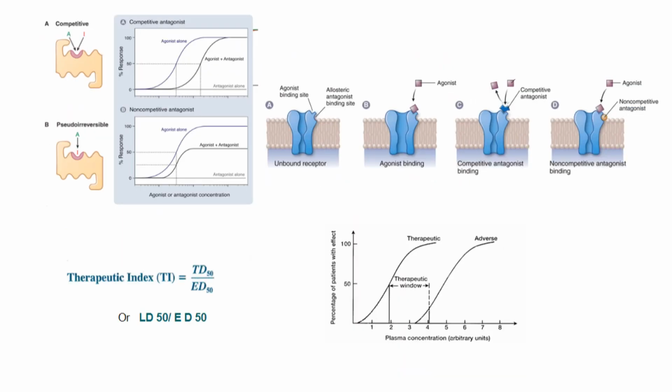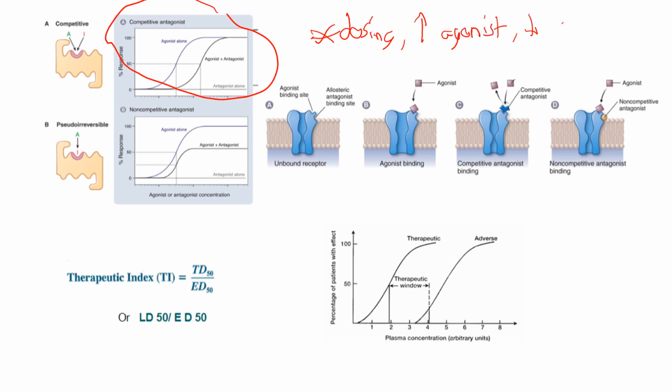So now let's go a little more into antagonists. I know I've mentioned them, but I think it really helps to see some graphs. There are two types of antagonist. There are competitive antagonists, which are reversible. And that's modeled in this graph right here. Something that you really should take away is that the way to reverse a competitive antagonist is dosing. And what do I mean when I say dosing? I mean raising the dose of an agonist or finding a way to lower the dose of an antagonist.